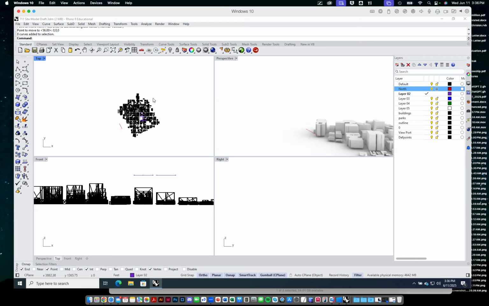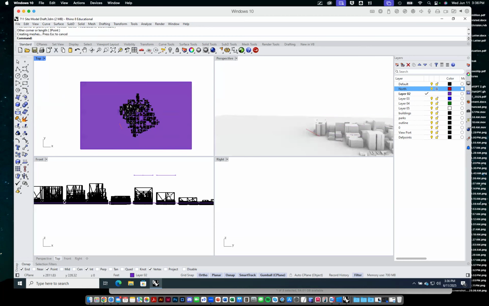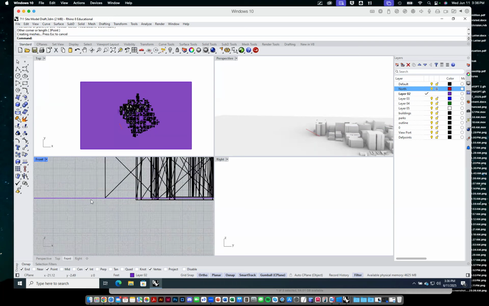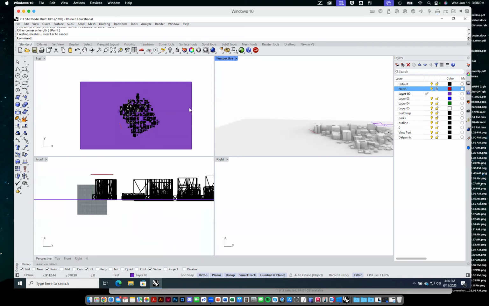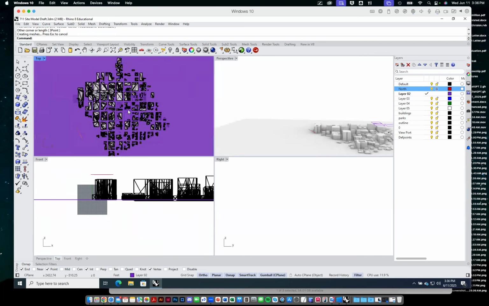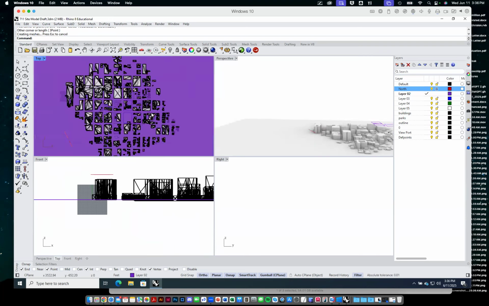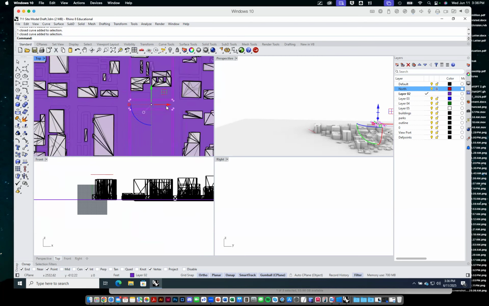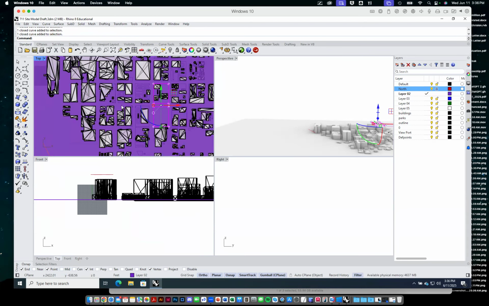So let's see. I'm going to just quickly create the surface. And by default, that's going to be on the 0, 0, 0 point, right? And then in top view, I'm just going to select these because I want to project in Z. So I'm going to look at it in top view.